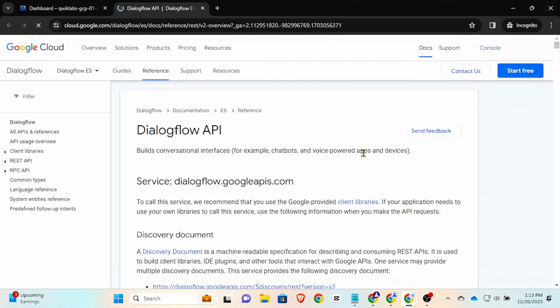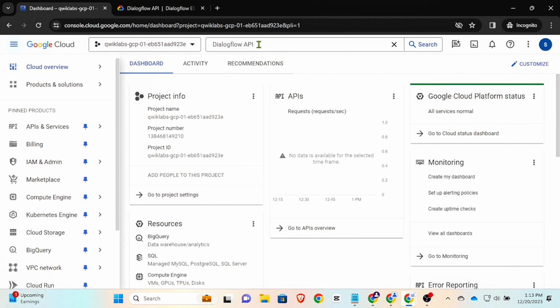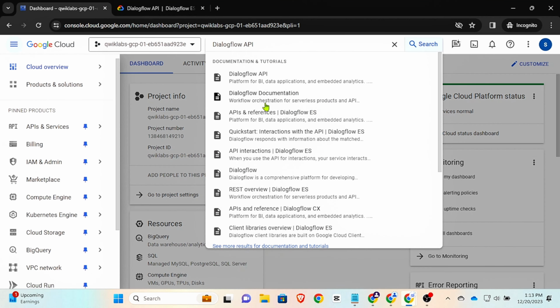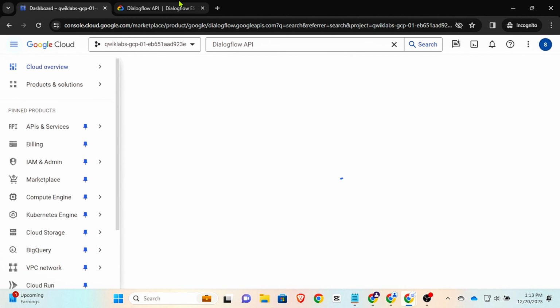After clicking on this, we have come to another page. Oh, here it is. Just scroll down a little bit and you'll get an option where the logo will appear like Google Enterprise API, Dialogflow API, and click over here.